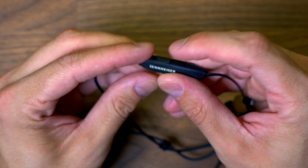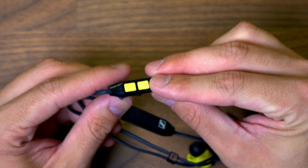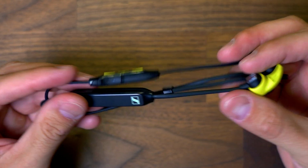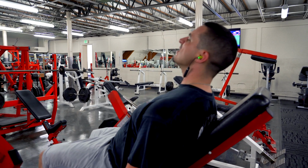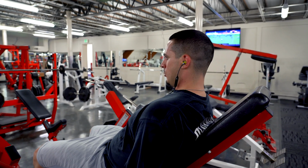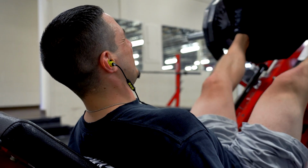So with that, you charge it here, and here's the battery pack on this side, but everything is controlled here. There's a microphone in here that's omnidirectional, and it works pretty good. When it's in front of your neck, I will say that I've had some difficulty connecting when it is behind my neck, because I keep this tight and out of the way. And when I try to take a phone call and this is run around the back of my neck, it doesn't work very well. These are Bluetooth 4.2 connectable.